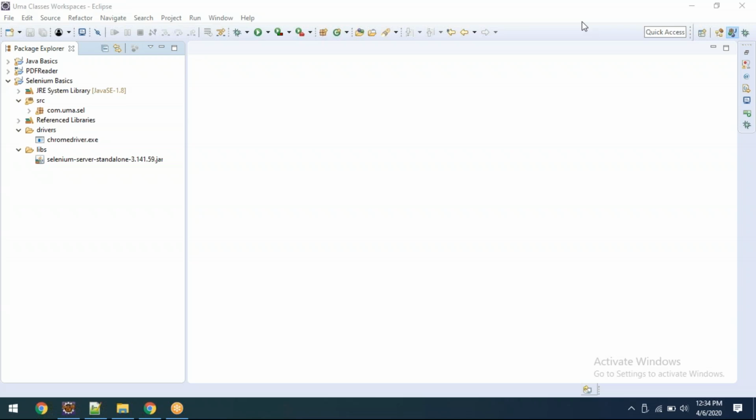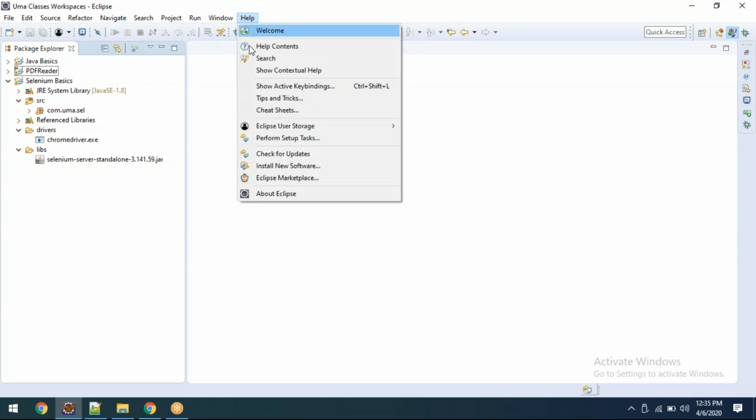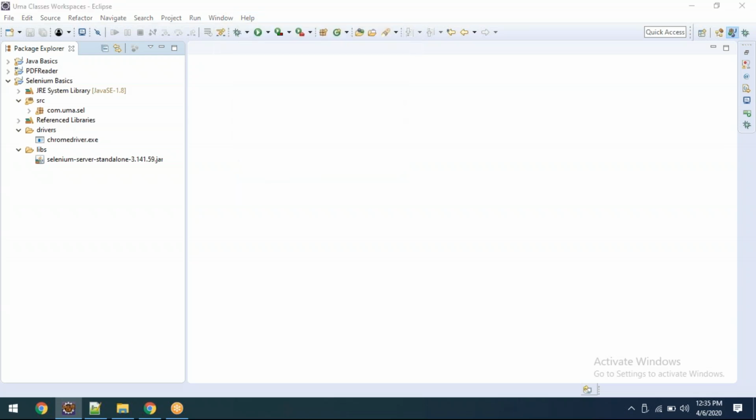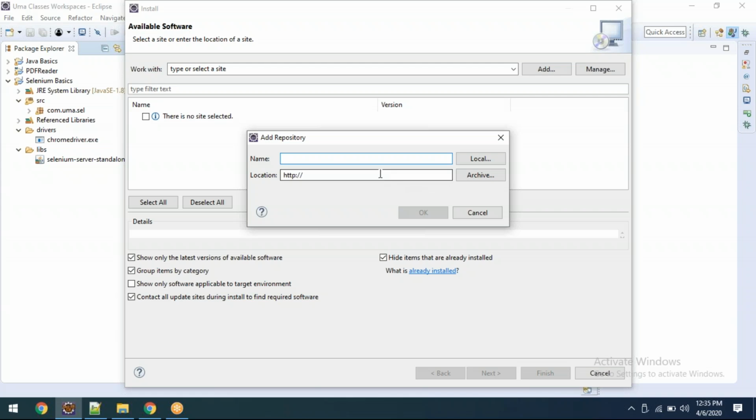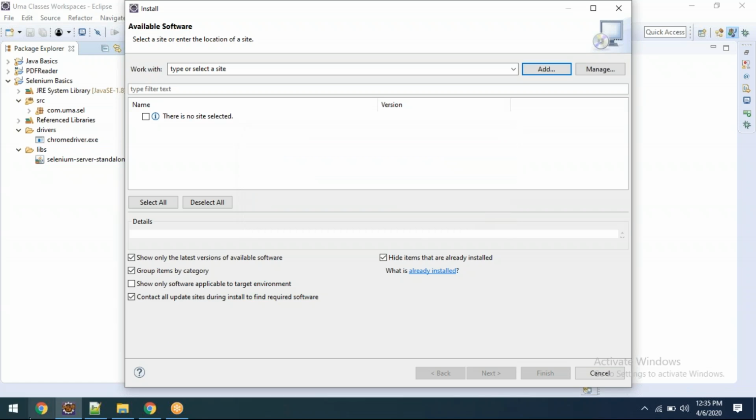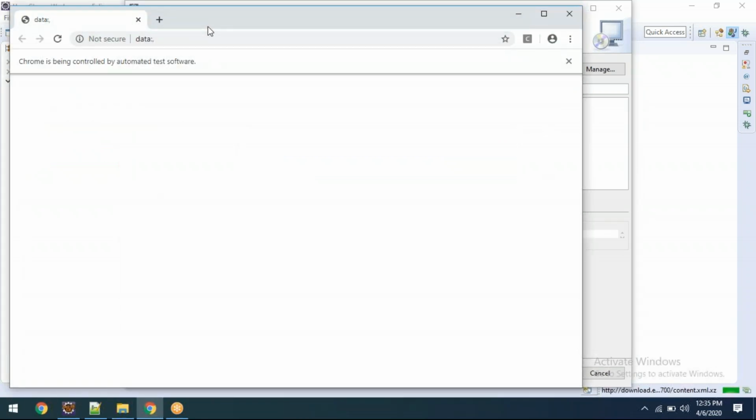Now, two things we need to understand before moving to TestNG. First, a plugin has to be added, then we need the jar. Two things. Getting my point? First, how to add a plugin. There is Help, then Install New Software. Here I can add it and give something here, and I will tell you what. Then I can click Next, and it will finish. That is one thing. And if you don't know anything, just check Google. It will give complete information.